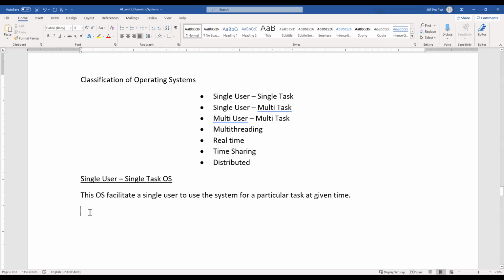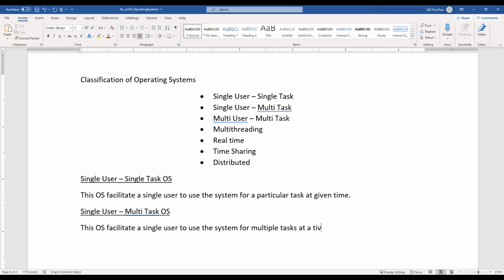Right. Then let's take single user multitask. In that particular case, a single user uses the system for multiple tasks at a given time.